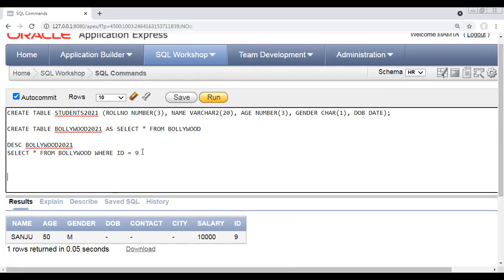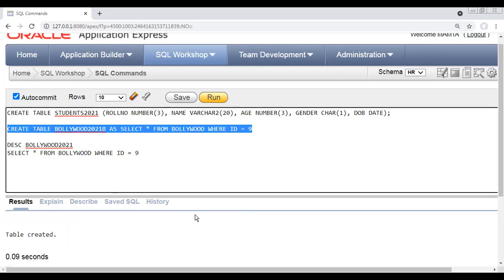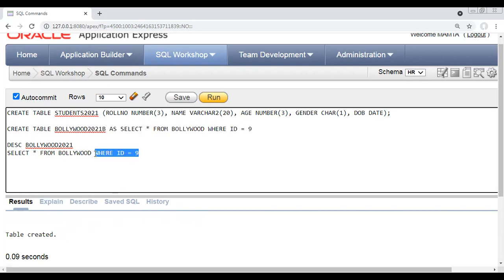Now, let's say I'm creating another table, Bollywood 2021 B. Okay. And here also, I am writing where ID equal to 9. In that case, if I execute, again I got a message table is created. Correct? Now here, if I say select star from Bollywood 2021B.